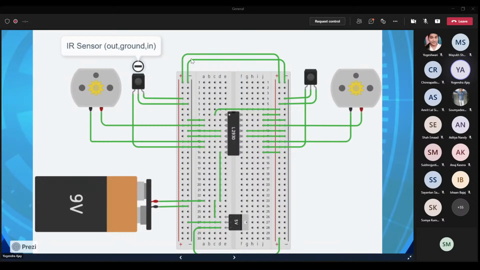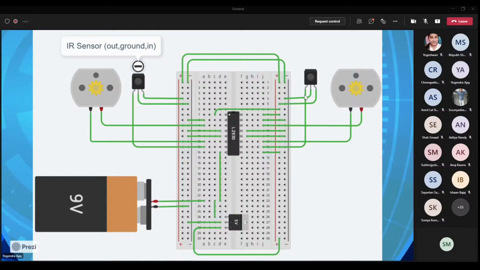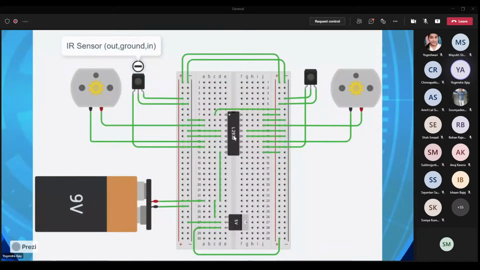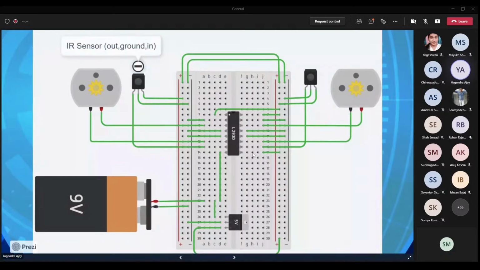Now let's say you have a right turn. What will happen? One of the motors will stop. Yeah, let me give you some more information also. When there's a right turn, you have two sensors, a right sensor and a left sensor. Which sensor will start outputting what?